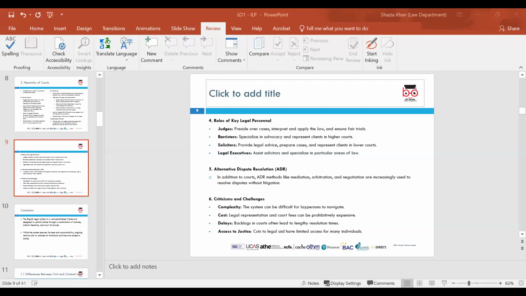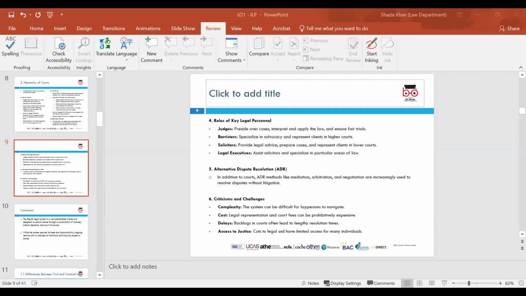So barristers are legal advisors and courtroom advocates, and they put their legal arguments to judges, magistrates, and juries. They also cross-examine witnesses and otherwise attempt to sway the outcome of a court case. Barristers typically have no direct contact with the public, so barristers are appointed and instructed by solicitors. They don't have contact with the outside world because they're self-employed. Then you have solicitors who work in different departments, and they instruct barristers.